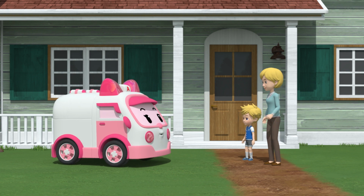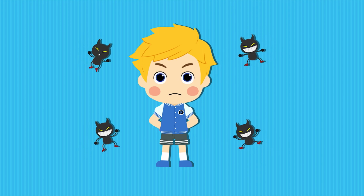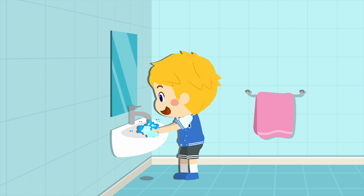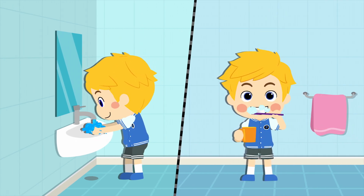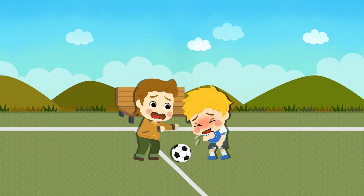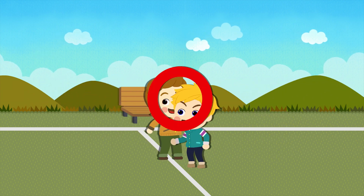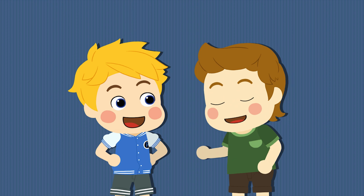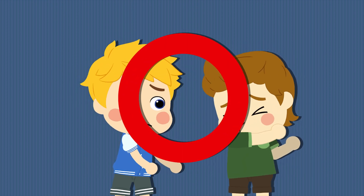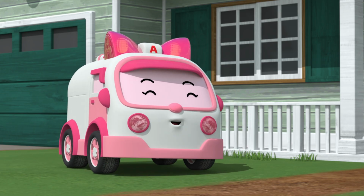You can help prevent colds by doing a few simple things. If there's a cold going around, it's a good idea to wear a mask to keep the virus from spreading. Washing your hands often and brushing your teeth will help eliminate any germs you may have come into contact with. If you're not dressed for the weather, your immune system can weaken. Be sure to dress warmly on cold days. If you cough or sneeze into your hands, you'll spread the virus to anything you touch. Cover your mouth with the inside of your elbow or a tissue. If you do catch a cold, get lots of rest and drink plenty of fluid.